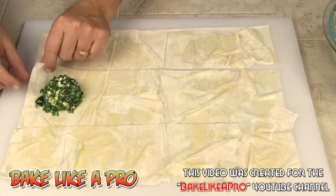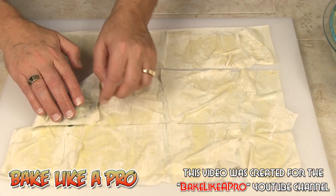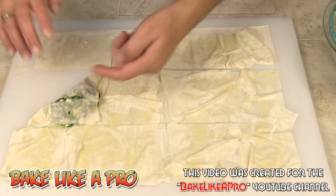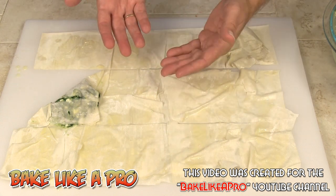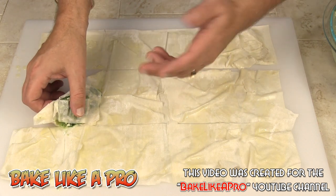So what you want to do is take one end and lift the end over very, very gently. So you're basically making a triangle. So you start from one end and flip it up. Don't worry about it cracking. The other thing too, I'm only using two sheets here. You can use three sheets. You can use four sheets. There are no rules. It all depends on what you want.